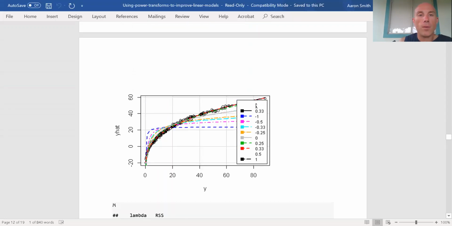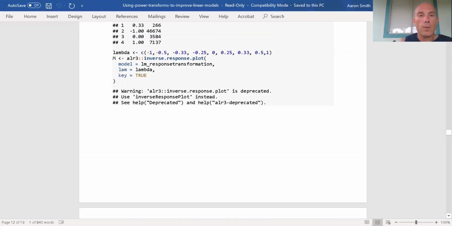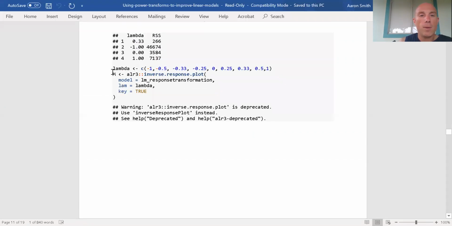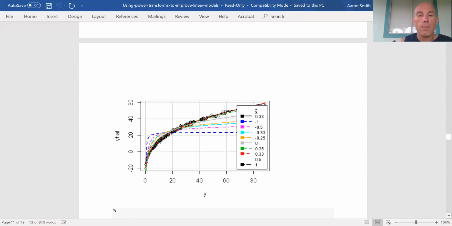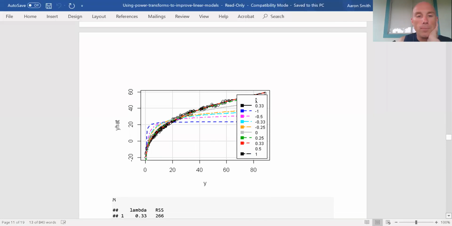Yeah, so if you look at the code, I set M to be the output from the calculations, and then I went ahead and plotted that. All right.